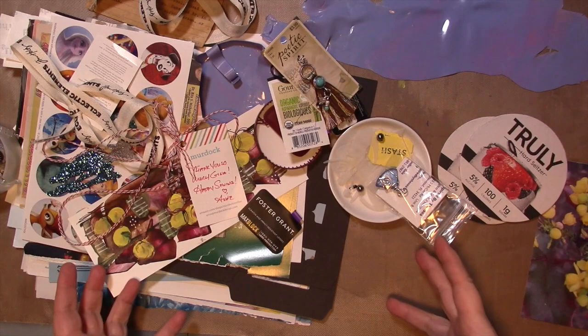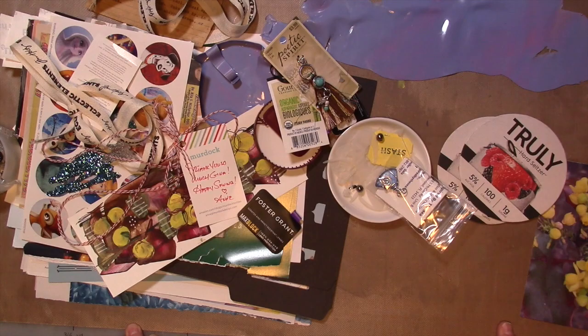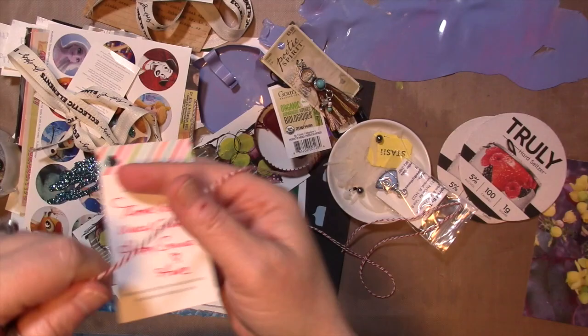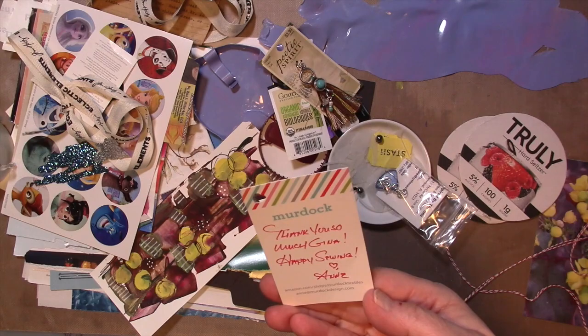Okay, this is just the pile of stuff that was on top of said tray that was causing it to look completely unorganized. Not that there's not things over here that I couldn't still get rid of, but let's start with this, shall we? I recently ordered some fat quarters to replenish some of my fabric stash because all the fabric stores are closed right now. We're in the midst of the pandemic. So they wrapped everything up. One of the companies wrapped everything up really nicely. It's Murdoch Textiles. They wrapped it with this nice string and a card with a thank you note.